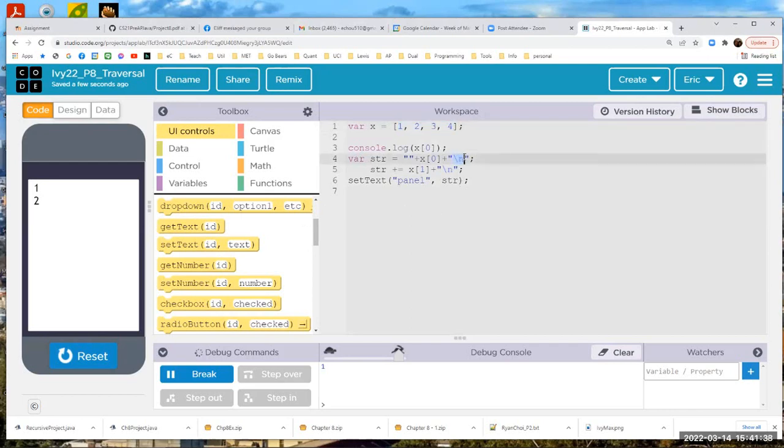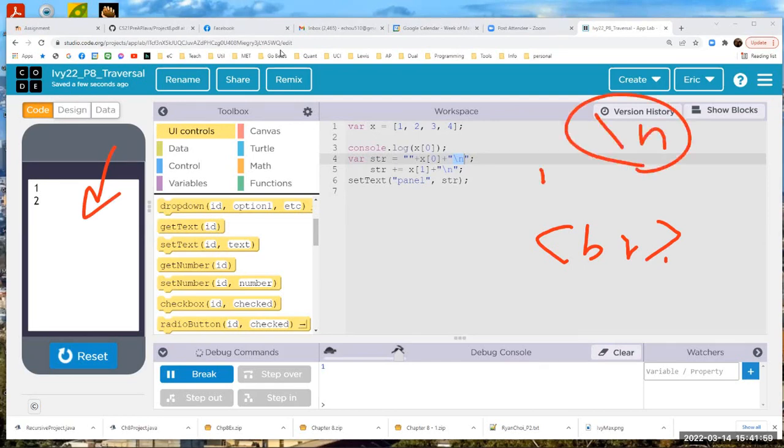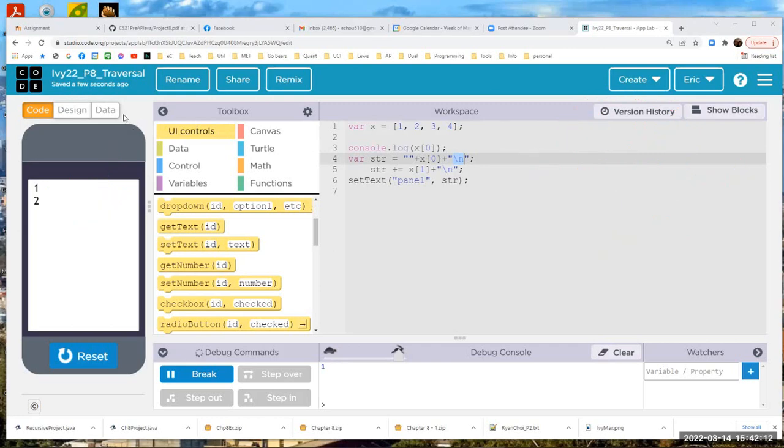So this change line mark is actually to change line. If you use the write function, you are using HTML, so you need to use BR. If you are using the text area, you use \n, and \n means the new line mark. So it will change the line for you. Okay, so this is our beginning portion.